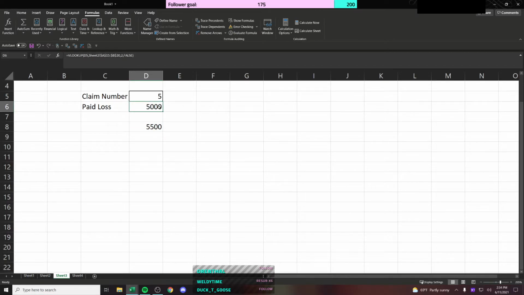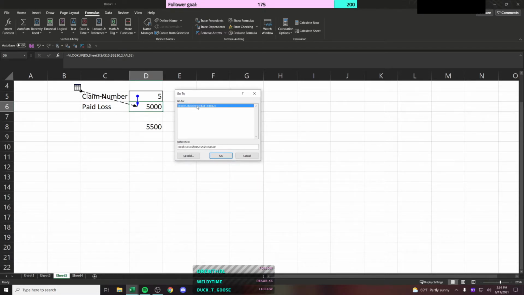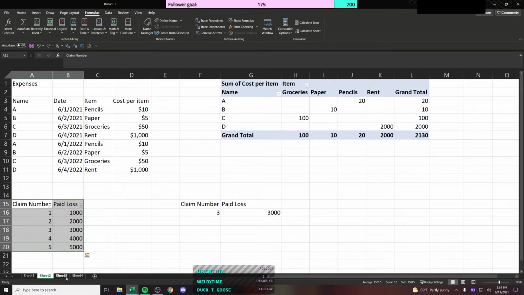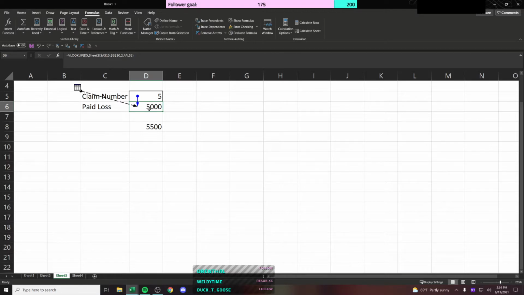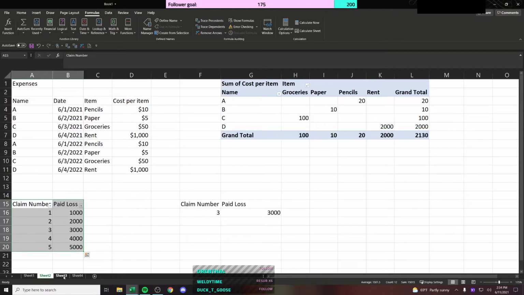Trace precedents shows arrows that indicate which cells affect the value of the currently selected cell. Use Control left bracket to navigate to precedents of the selected cell. So we have this cell selected, trace precedents. You can see this dotted arrow line and this little spreadsheet icon. If you double click the dashed arrow, this Go To box will show up, and it will show you what is feeding into this formula, if it's a link to something.